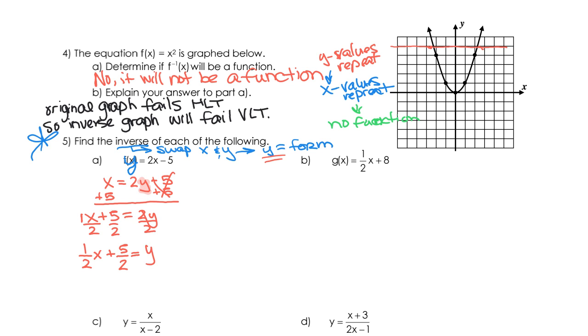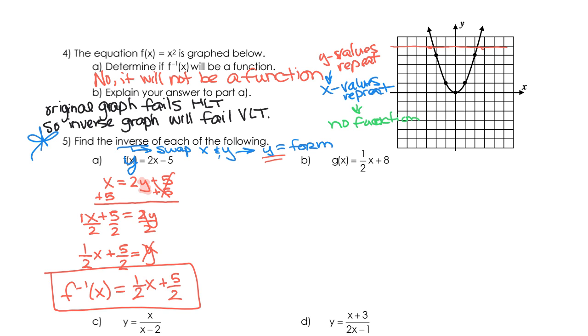Okay. One last thing they do is they replace y with f inverse of x equal to 1/2 x plus 5 halves. So it looks like the inverse of f of x, and that's finished. Okay, next one. So again, first step, we're going to switch x and y, but then a lot of people are like, well, where's y? So remember, g of x is a synonym, and now that it is visible, now we're going to go ahead and switch them. And so that y I just drew is going to become the x equal to 1/2. That x is going to become a y, and then plus 8.